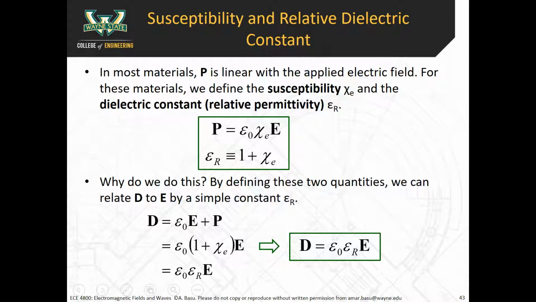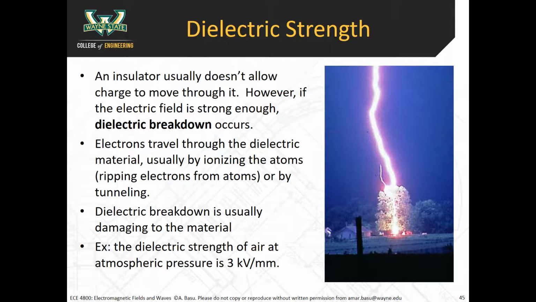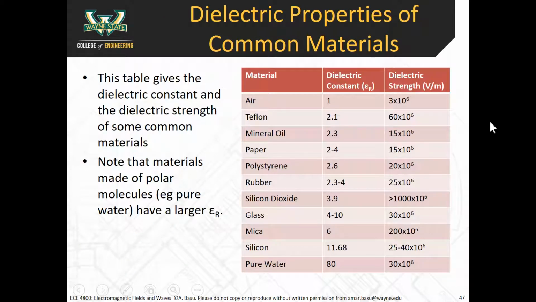Epsilon 0 is a fixed constant, 8.85 times 10 to the negative 12 farads per meter. Epsilon R depends on the material that you're talking about. So epsilon R for vacuum is 1. Epsilon R for air is close to 1. For something like pure water, it's about 80, all right, because water is a very polar molecule. But we talked about in class last time, when you actually try to use water as a dielectric, it normally doesn't work because it's hard to get very, very pure water. All right, even if you have a few ions in there, that'll make the water conductive. It's no longer a dielectric.